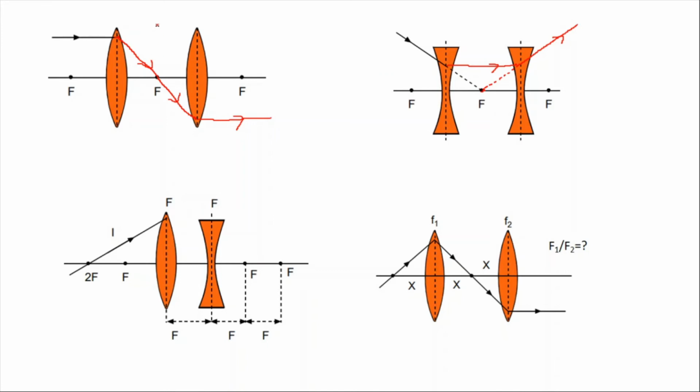By the way, in this example and in this example, let's call this the first example and this the second example, the focal lengths of the lenses are equal to each other. Here their focal lengths are also equal to each other. Let's look at this one. Again, we have the lenses, their focal lengths are equal to each other, and this is a converging lens, this is a diverging lens. A light ray, as you see, is coming through the center.